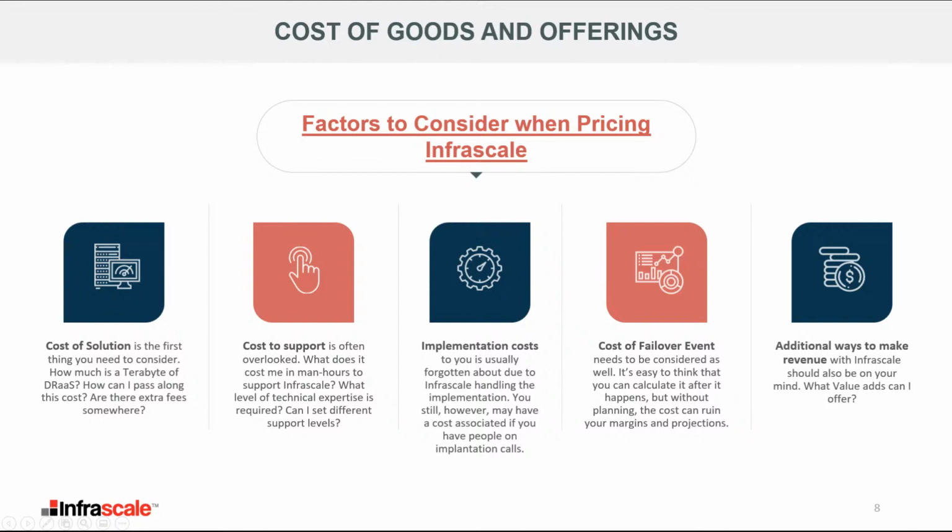So when it comes to cost of support and looking at a failover event, you want to make sure that you're not shooting yourself in the foot in the future. And what I mean by that is it's easy to say, all right, onboarding a client is going to cost me X dollars per month for a terabyte of Infrascale and I'm going to be done. But what happens when that client needs to start being supported? What happens when you actually do have a failover event and you have to start putting more support time and effort into those clients, and you start to quickly outpace your margins because you're spending more money just keeping the support active.